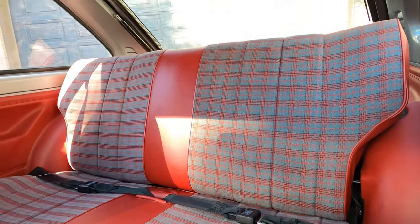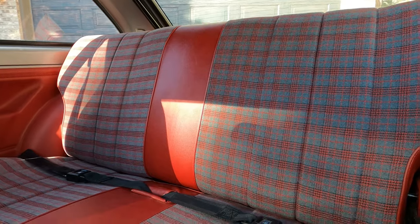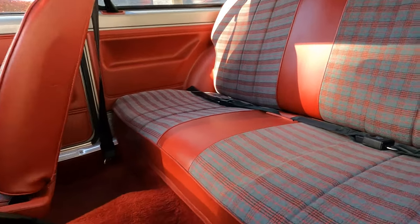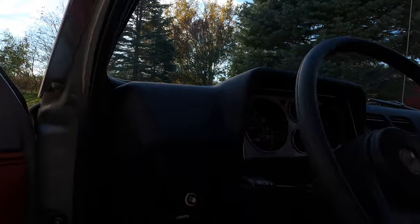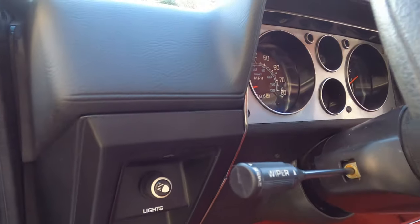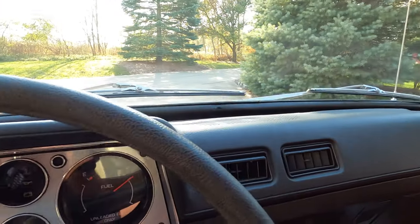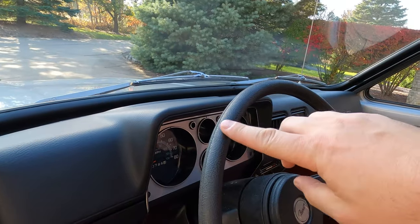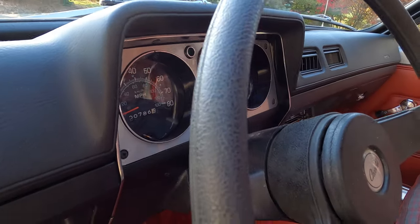I'm sure there's a lot of people with some interesting stories of Chevettes. It's a cool car, but anyhow, this is a prime example of one. I don't imagine there's many out there with as low of miles as this. All the touch points are incredibly clean and not worn out as far as the steering wheel goes. There's not a lot to wear out on this, but you'd imagine that this grain would smooth out over time if someone was driving it often.